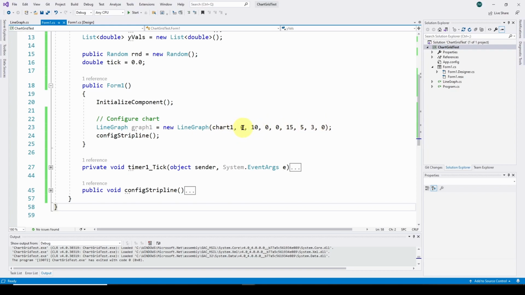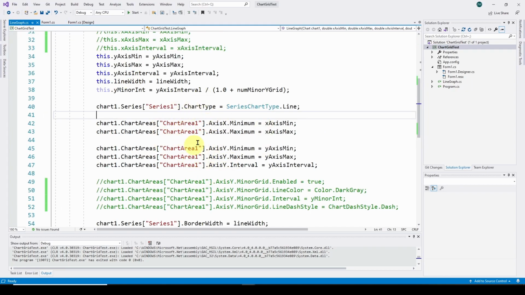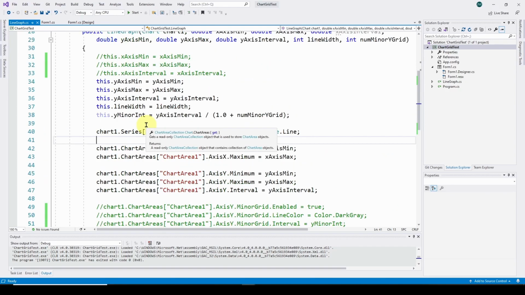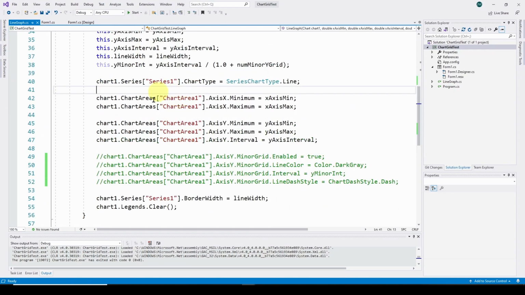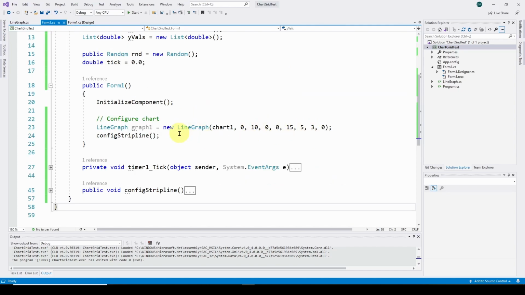And really, for most of the stuff, all you need to do is give it a number. That's the important thing to you. What are the minimums? What are the maximums? What are the values? All the rest of this stuff is because Windows needs all of these names. So this is a great way to put all of this code in the background and not have to constantly repeat it, and just feed these numbers to configure your chart and get it ready to go.